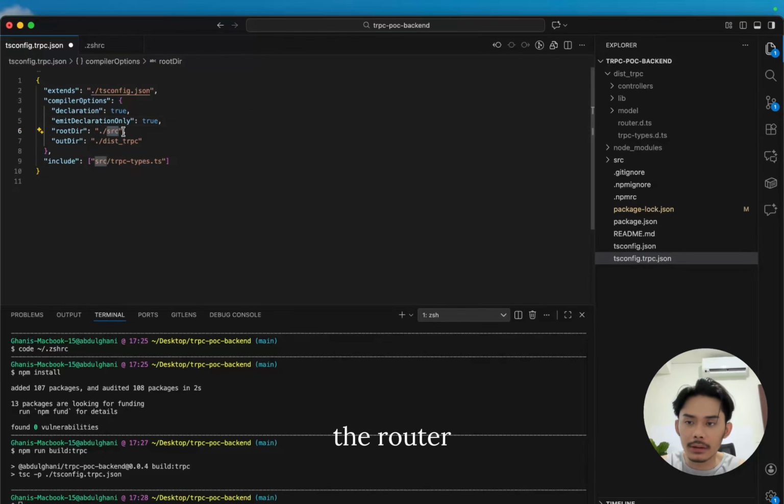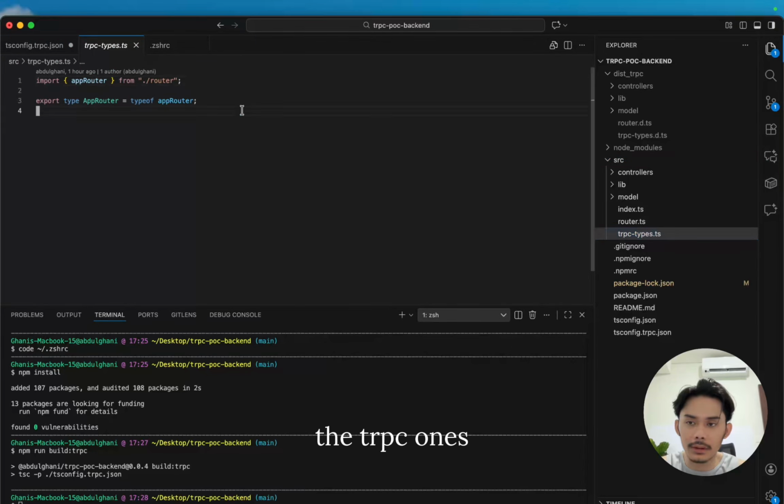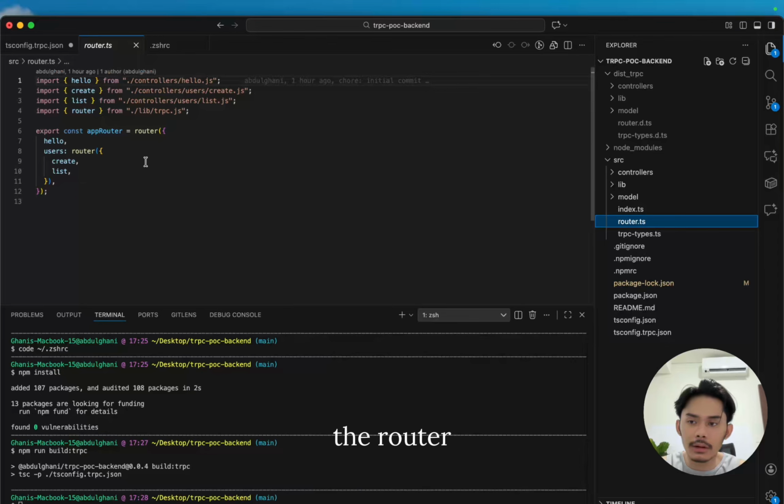And then the root directory is the tRPC one, and I'll just include the specific files with the tRPC types, and go over into the router.